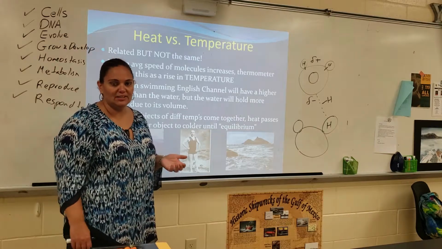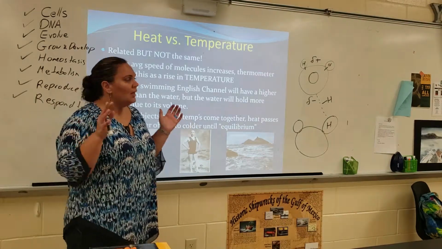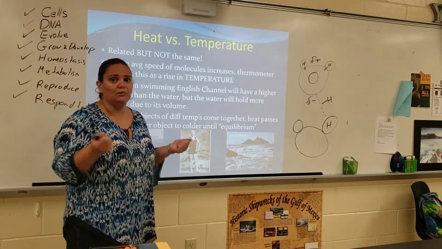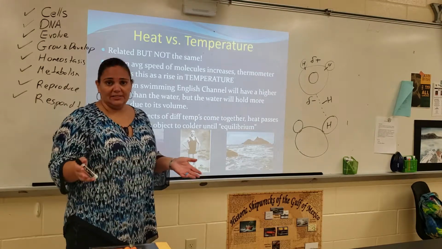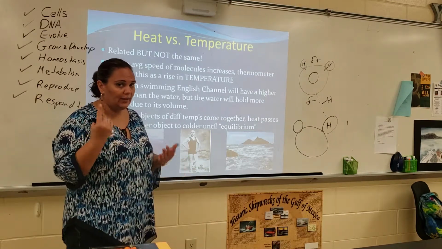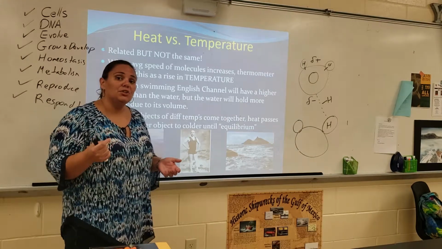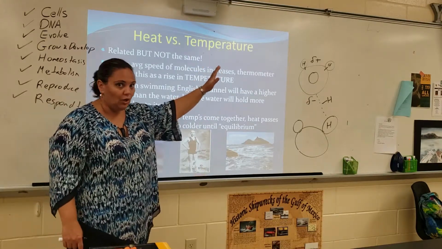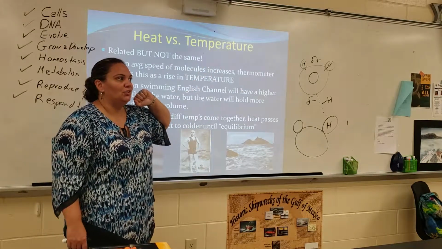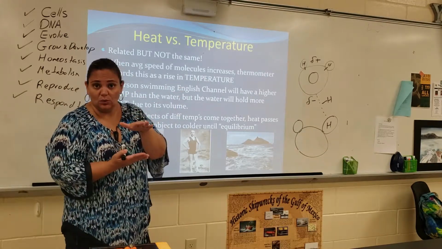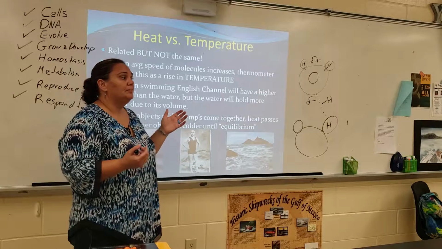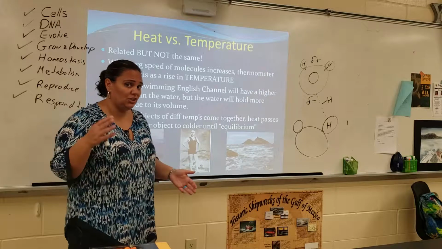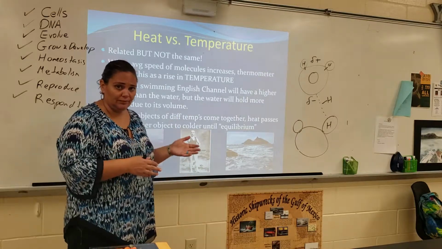Okay, we've all woken up in Jacksonville or in Yulee or somewhere in Nassau County, and it's been 30 degrees in the morning, and by the time 4 o'clock came around, it was 70 degrees. So it's a 40-degree jump in one day. Did the temperature of the ocean in Virginia Beach or Jacksonville Beach change by 40 degrees? No. You're lucky if it changed by 1.5 degrees, and that's really only because that was at the beach and the water's really shallow right there. You're not going to change that much. Now, as much as air temperature might have changed 40 degrees, ocean temperature didn't.